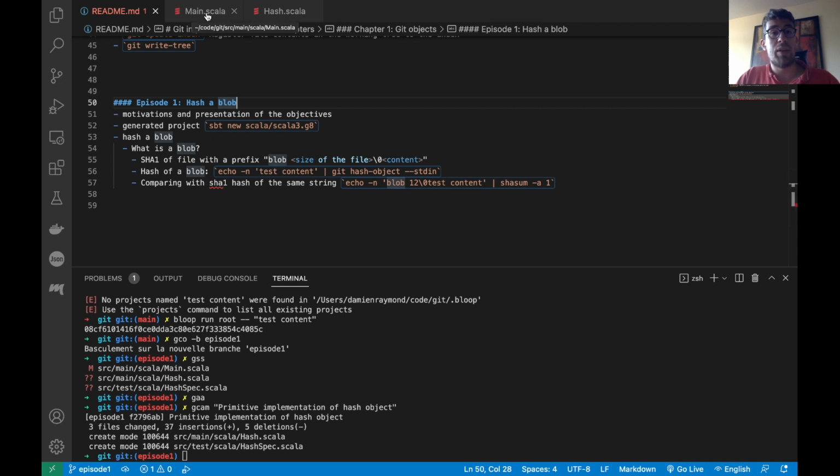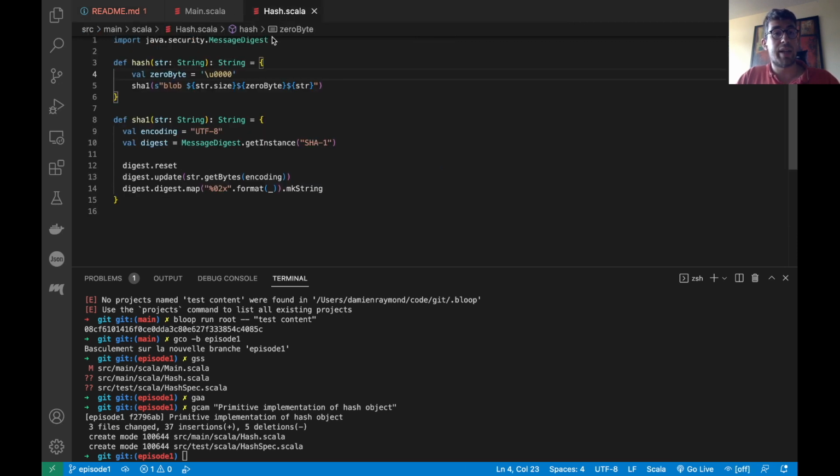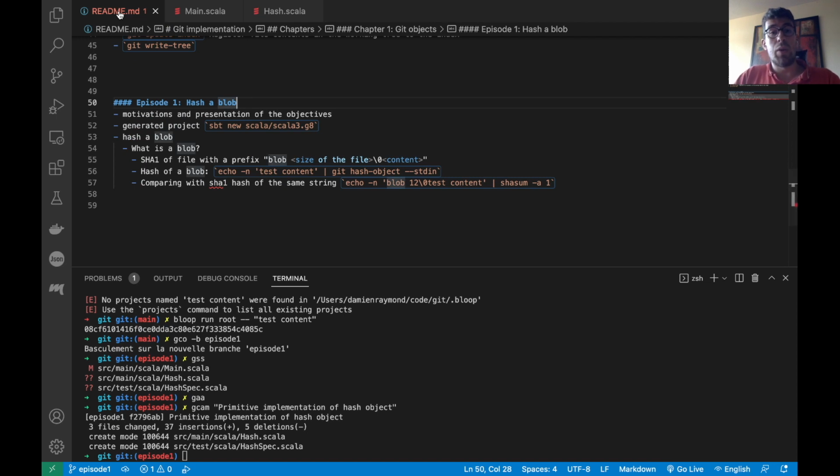The implementation that we did has no architecture whatsoever. So in the next episodes, we will see how we can improve this implementation as we are adding more features, and see how this application can extend into a better architecture.